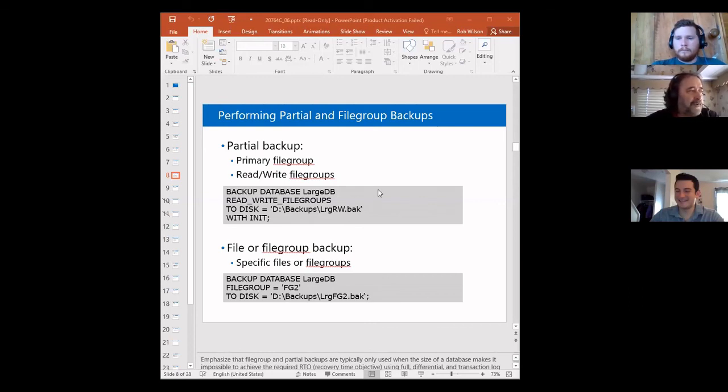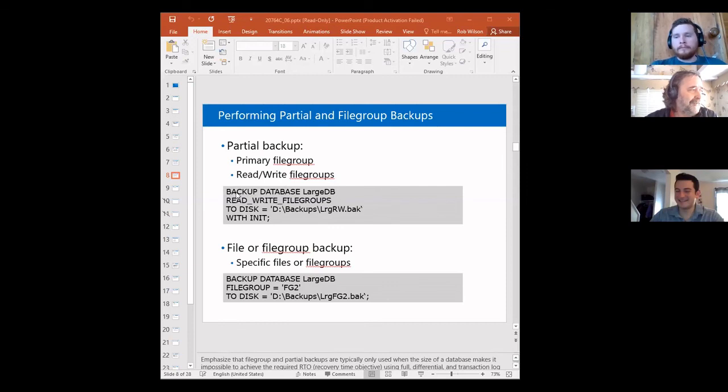And read-write file groups could be a set of files that you pick and choose from the database. Yesterday I talked about creating a file group for backup. That's all the engineering data, etc. If your database is really huge, then just backing up specific files and file groups will be faster than doing the whole database.